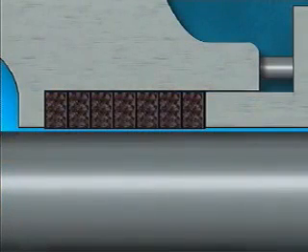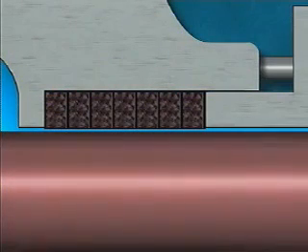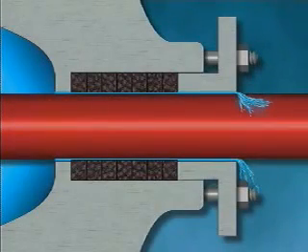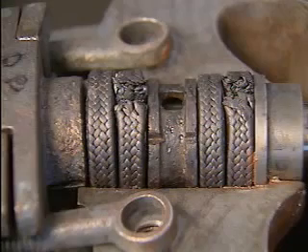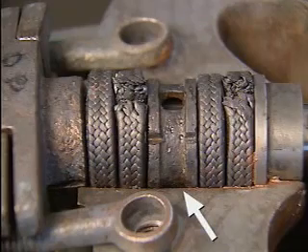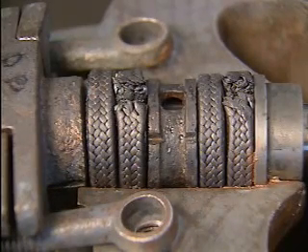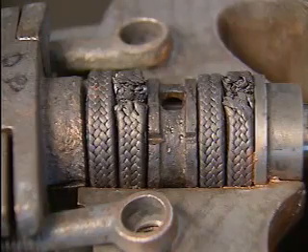As the pump shaft rotates, it creates friction by rubbing against the packing. This friction generates heat. Leak-off through the packing helps reduce the friction and the heat. Without leak-off, the packing could overheat and be damaged. Severe overheating could also damage the stuffing box and the shaft. On this pump, a metal ring called a lantern ring is installed between two of the rings of packing. The lantern ring provides a means for bringing more liquid into the stuffing box to help cool the packing.